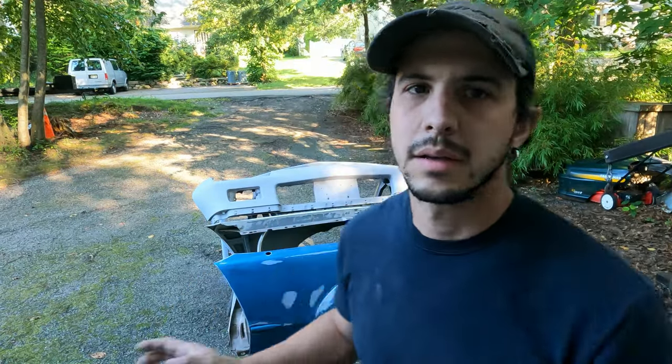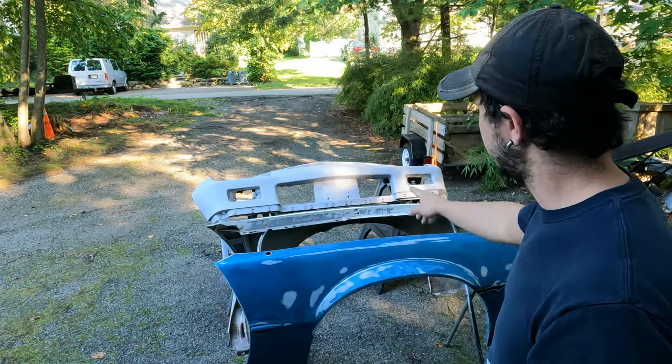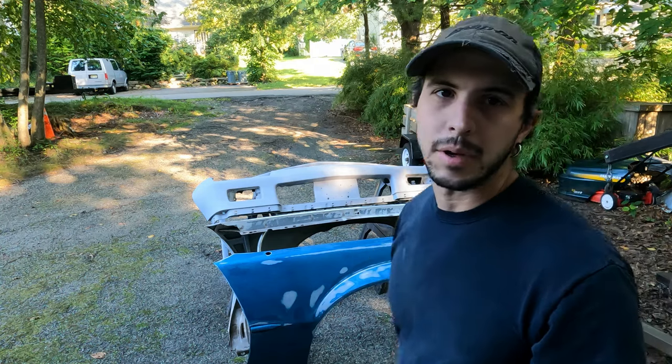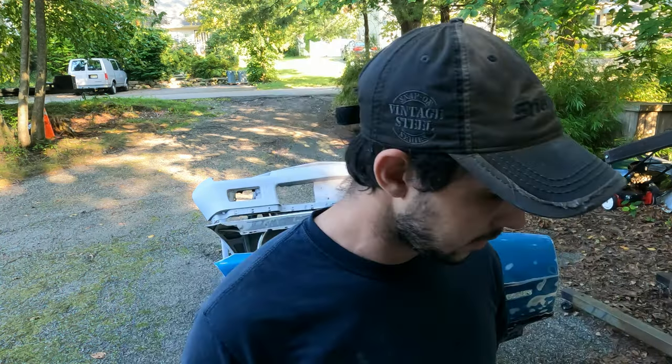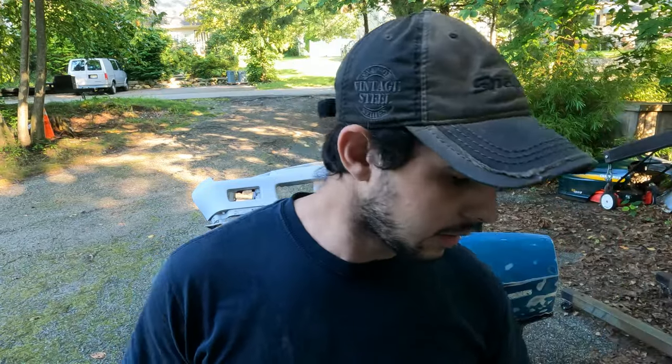So I've sprayed the bumper and the spoiler. I've gone ahead and wiped these down again, the fenders, and I'm going to go ahead and spray those now. I'm going to use the filler primer on the fenders.